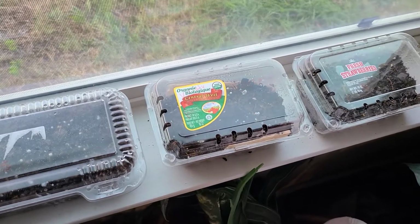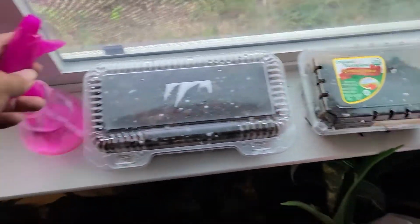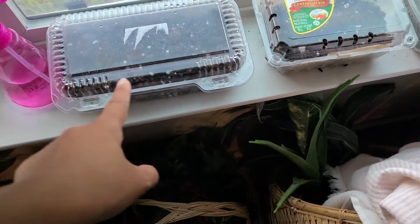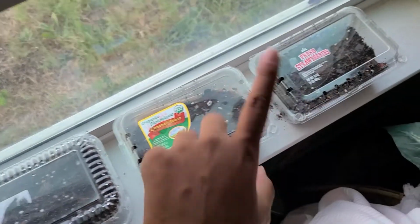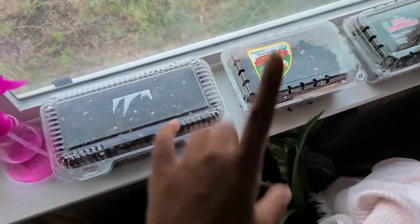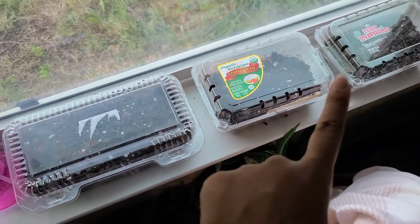And yeah, they're heavily watered. This one I don't really have to worry too much about watering because again, the reservoir. These are going to have to be watered like daily. So we'll see. Yeah, we'll come back to those.